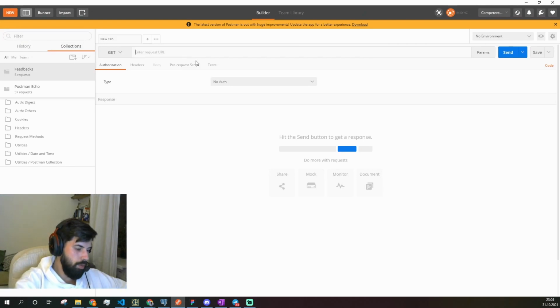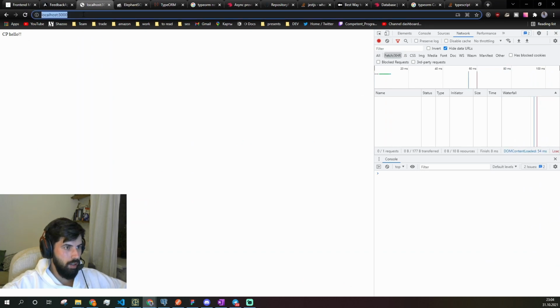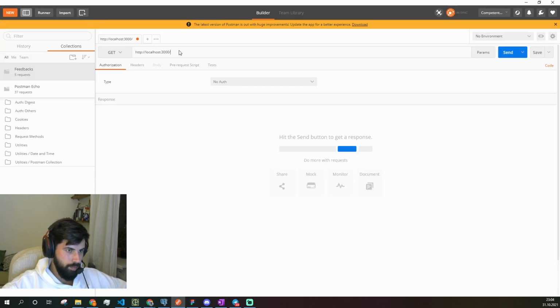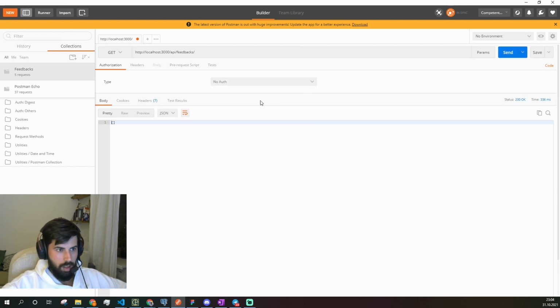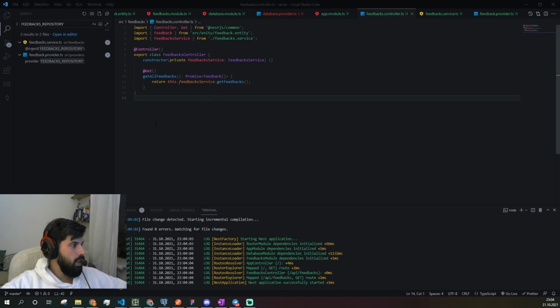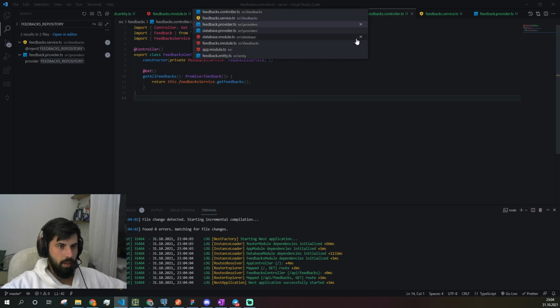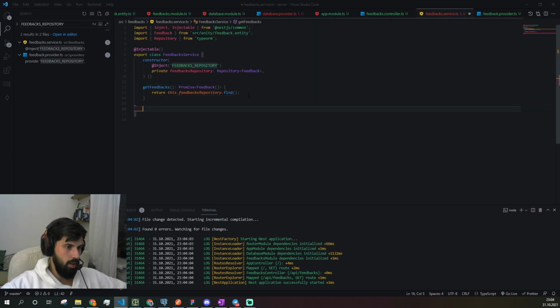So right now in Postman we will be able, I assume, to get API feedbacks and get an empty array. Yes. So let's quickly try to add a post to add feedback. In service, you can do it really fast.